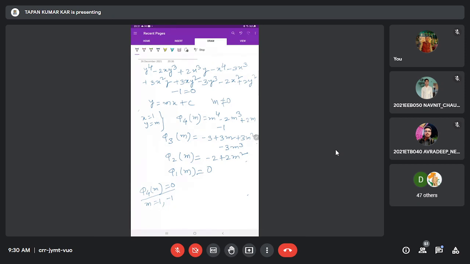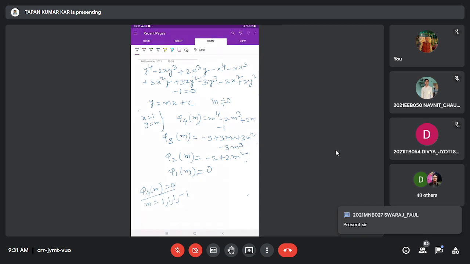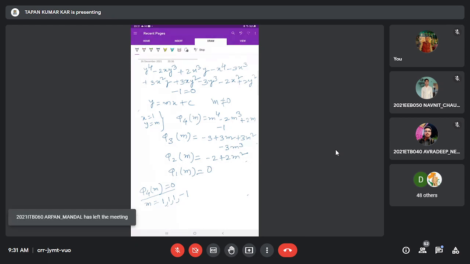So if you can find 1 and minus 1, then it is not so difficult to find the other roots. Why? Because m minus 1 and m plus 1 are two factors. So from here, you will find that actually the roots are 1, 1, 1 and minus 1. If the roots are like 1.5, then it will be very difficult, but usually in exams it will not be given in this way. So here you can find the roots.